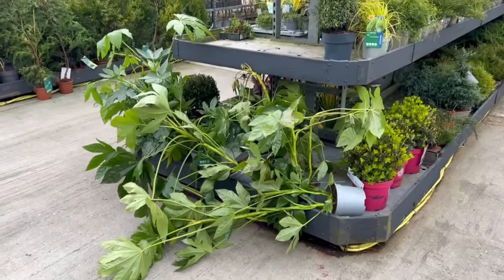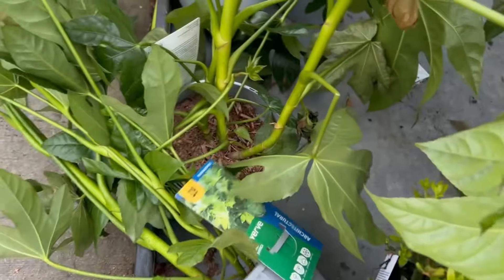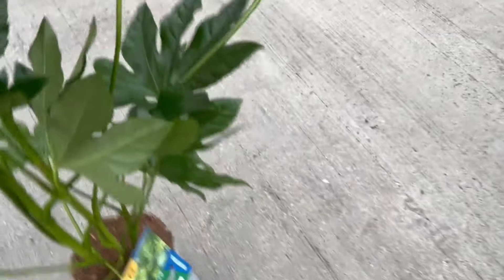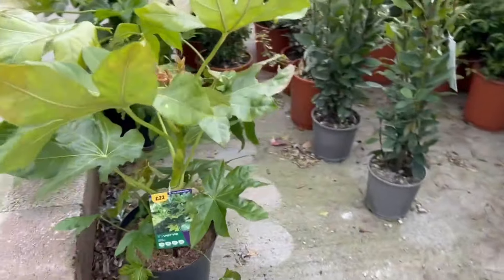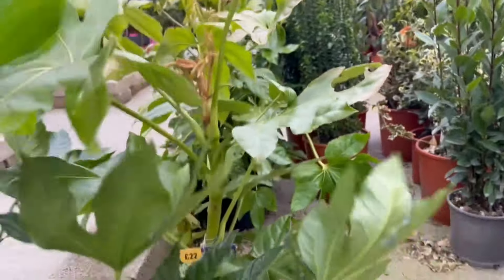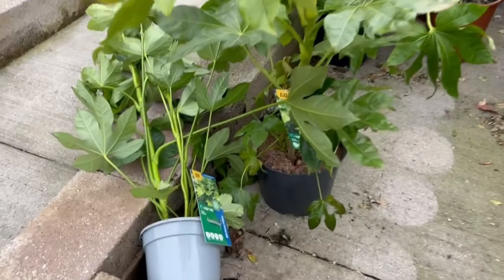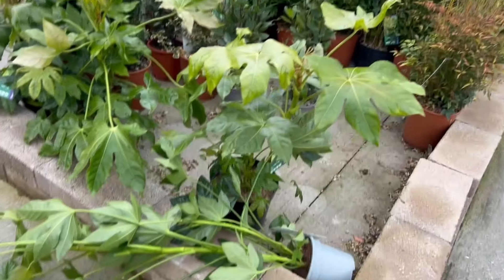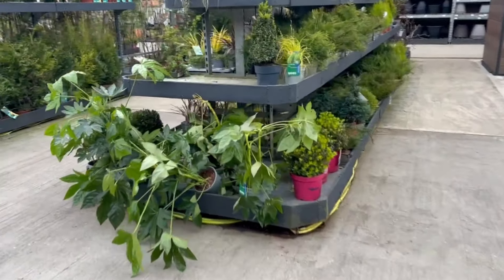Here's some more fatsias — that one's quite a long one, led down there, and this one's only nine pounds. Goodness me, no wonder it's fallen over in this tiny little pot. Let's plunk it next to that one — how much was it? 22 pounds. This doesn't make any sense at all. You can have this nice long one in a tiny pot for nine pounds, or that little one with some damage for 22. So I'd definitely go for the laid-back one — turns out to be good advice to try and find the cheaper one.